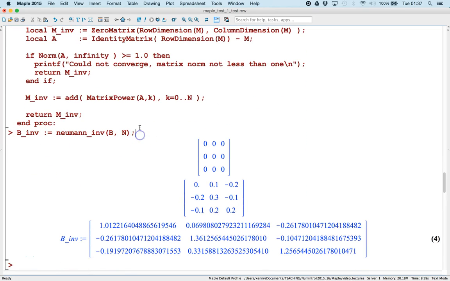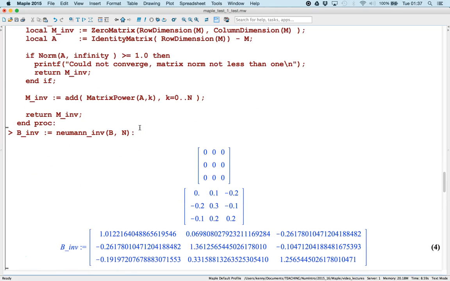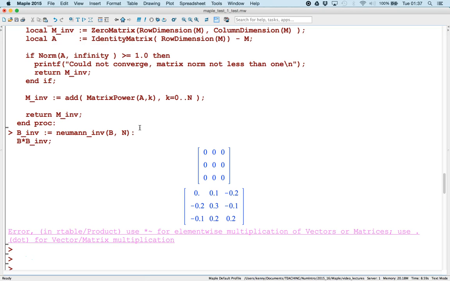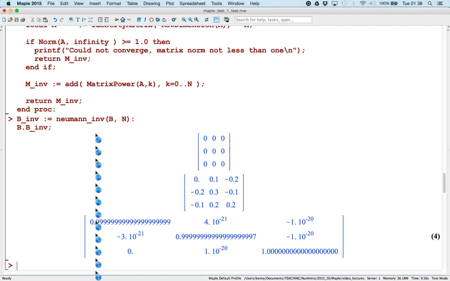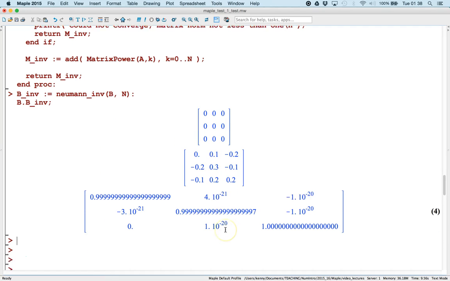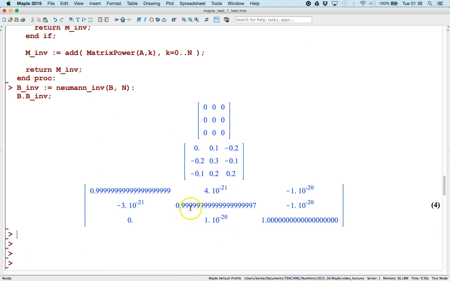Okay, then we should print out what B times B inverse is, like this. What went wrong here? Oh, that's because it's the dot we're gonna need. Okay, and let's see.